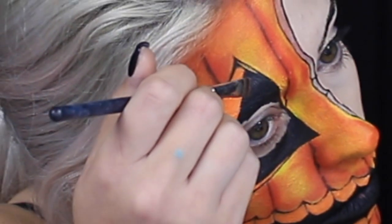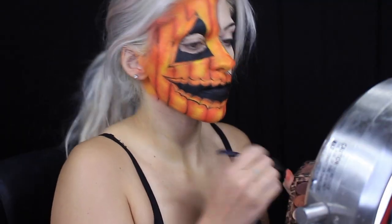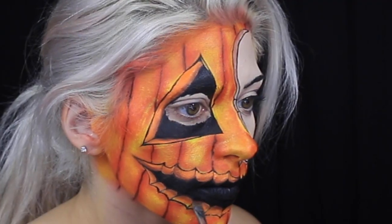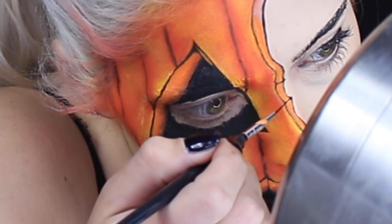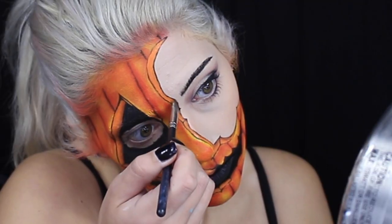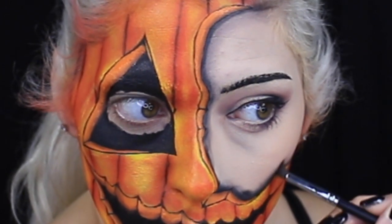So I'm gonna start working on the shading because I feel like that's what really shines on this piece. This is a Makeup Geek Deep Brown and all the products will be listed below. And I'm taking that on a flat brush and I'm using that as shading to make it look like there's shadows on the inside of it so that it looks more three-dimensional. And then just touching up the line work and making sure that it looks shaded on all of the three-dimensional portions. And now I'm adding the black shading on the inner portion of that pretty eye to push that whole piece back a little bit.